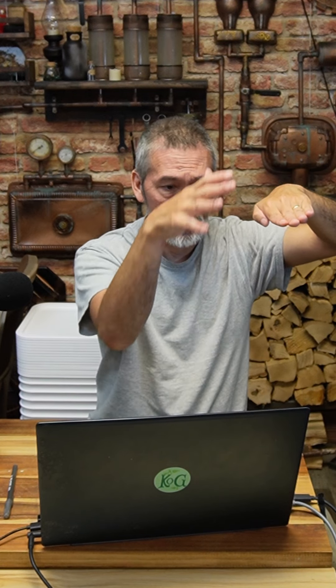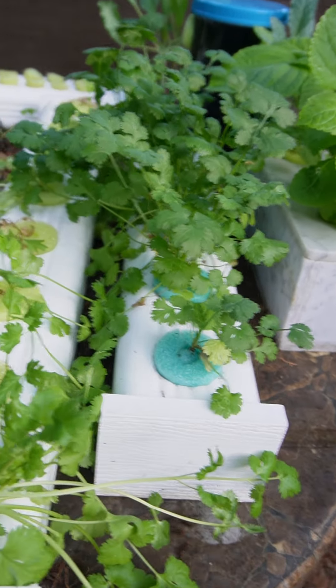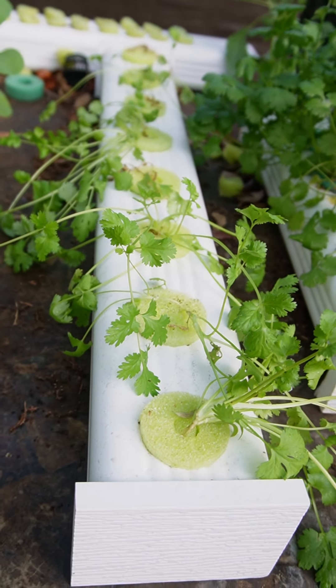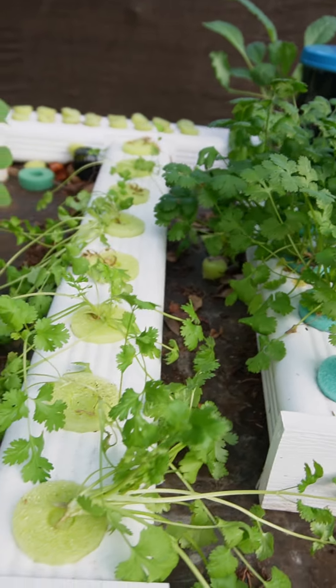The top step doesn't get a whole lot of sunlight because of an overhang, so I'm not usually using it. I set the cilantro up there — sometimes I put something there if I don't want everything to come in all at once, so it'll grow a little slower. Now you can see side by side the difference it makes. Both were grown at the same time, from the same microgreens, in the same nutrients and the same type of container — everything is basically the same except the location.